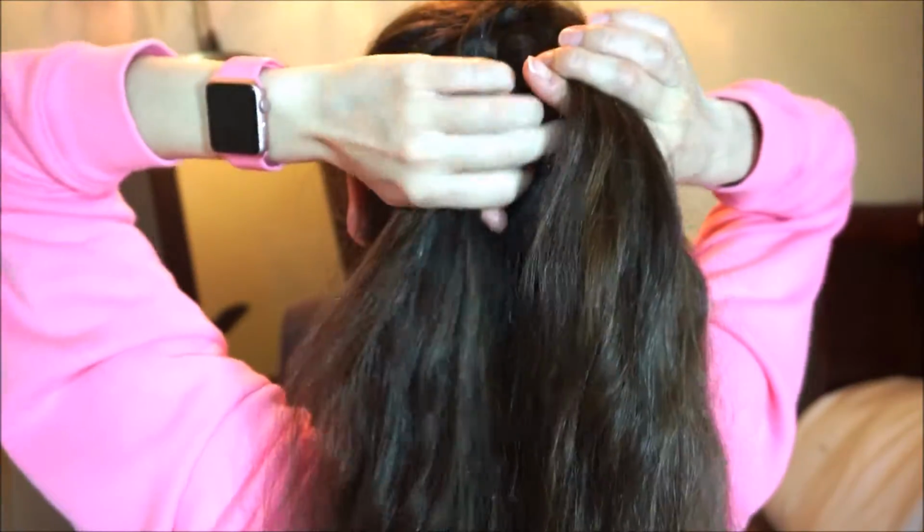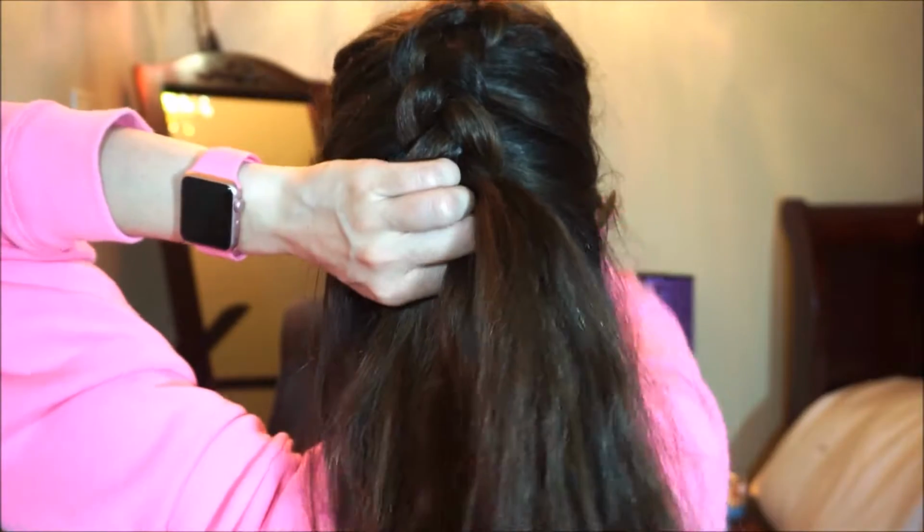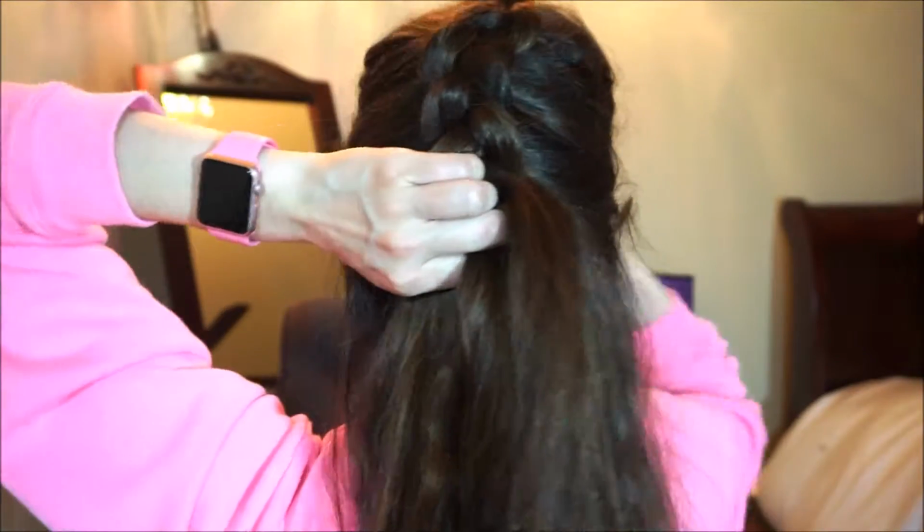Okay, so now that I've finished the braid, I'm going to do a regular braid in the back, just so that I don't lose the French braid. Okay, so I have it the way I want it. Grab my pony.